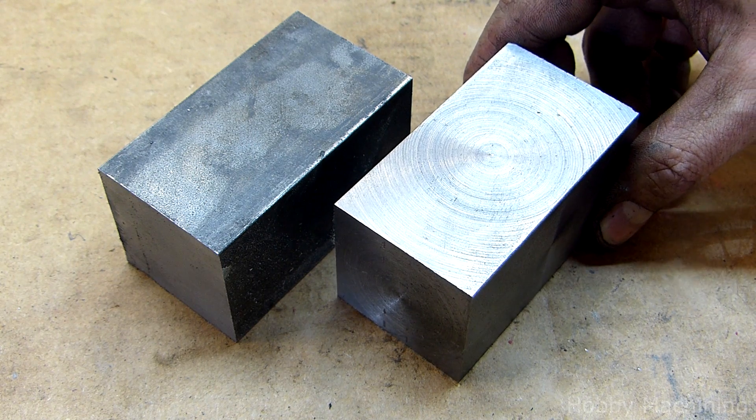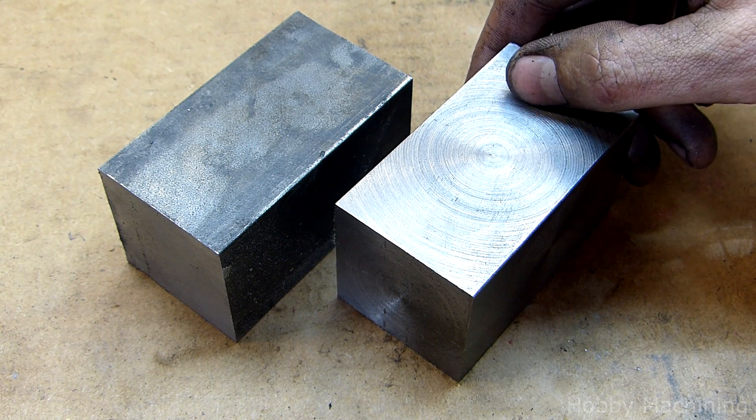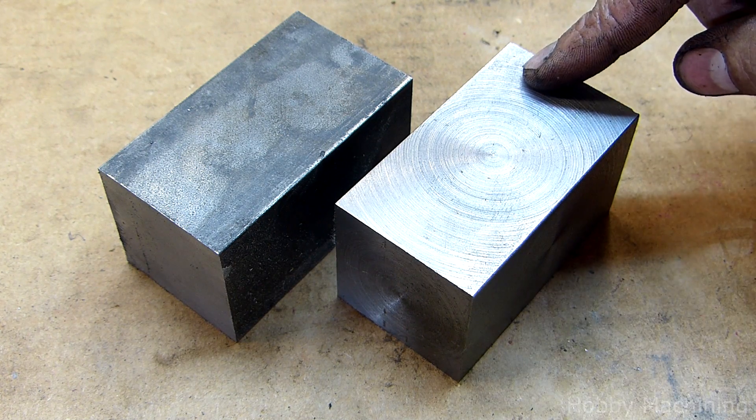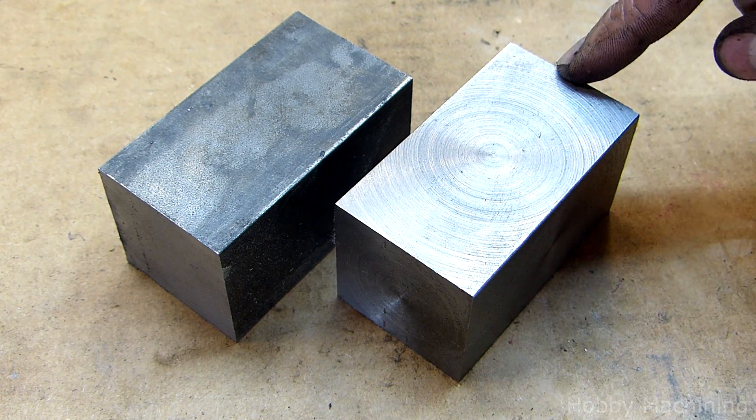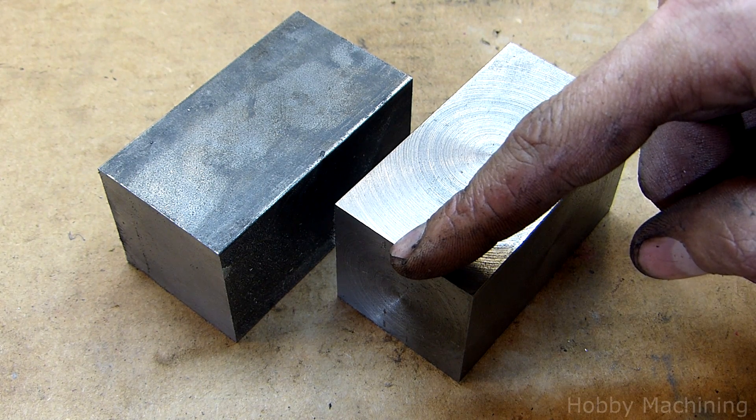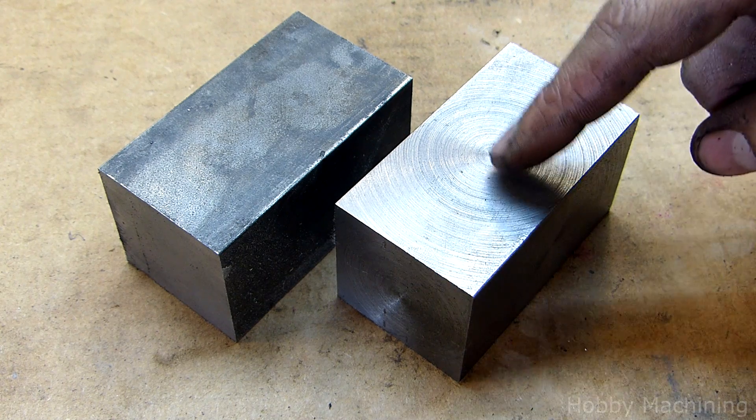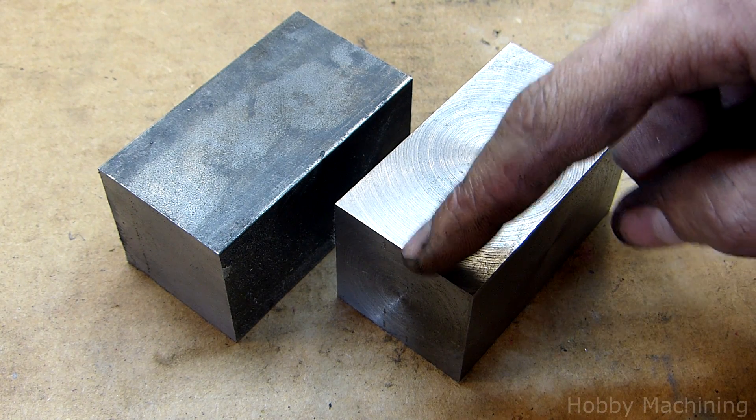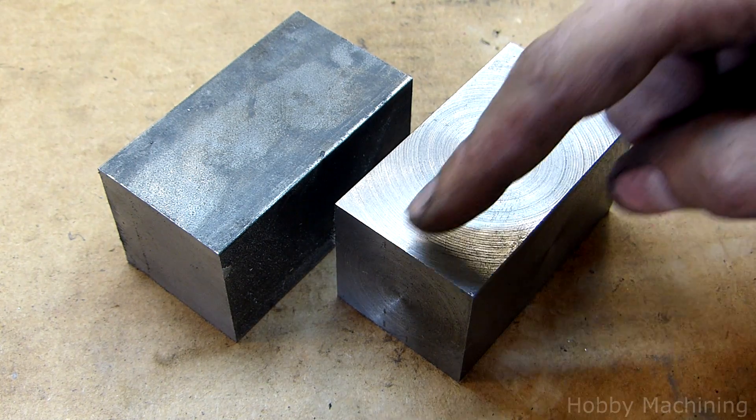You can see that the surface here is pretty rough and that could be the shape of the tool that I ground, but I'd say it's got a lot to do with the slow speed that I was turning at. This is three inches across and so where the tool interfaces here is moving a lot faster than right here. The RPMs are the same but the surface feet per minute that that tool is passing is much greater, which means it's going to be hotter out here, less in here.